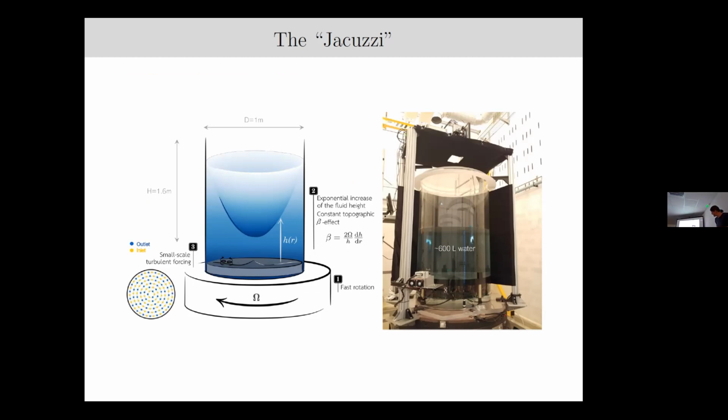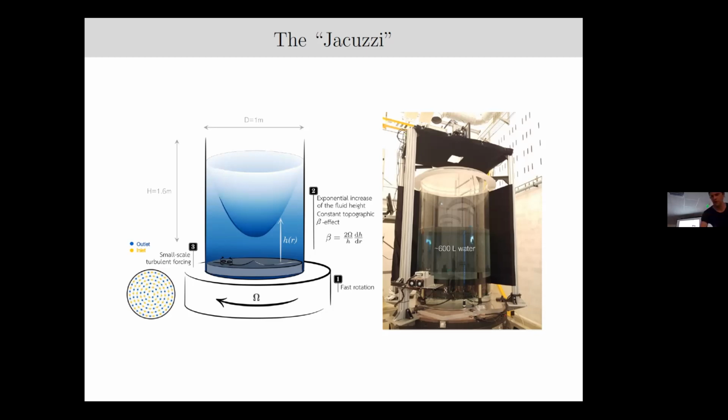There are 6 rings. On each ring, you have an even number of suction and injection points. This is the pattern that we use. There are 128 holes that force the fluid to circulate in this system. We checked that if you don't rotate, activate the system and measure the mean flow, you get some turbulent flow, but if you average zonally, there's no mean flow. The fluid does not drift in one direction or the other. It fluctuates, of course, because it's turbulent, but on average you don't get any kind of mean rotation.